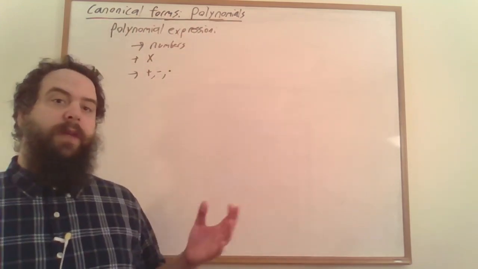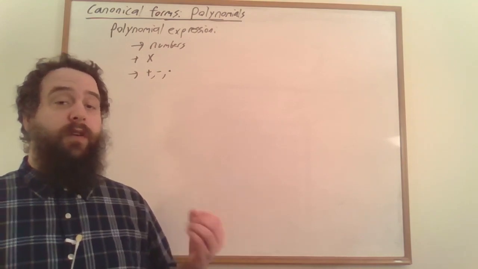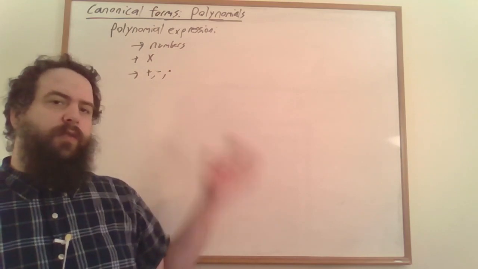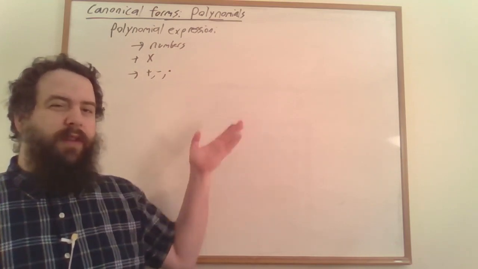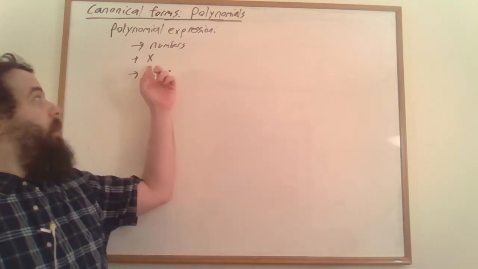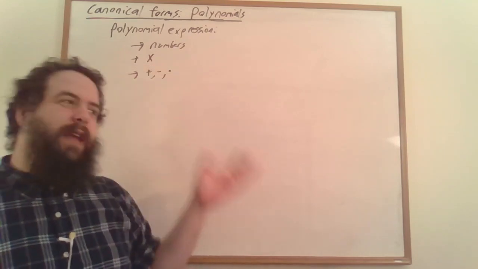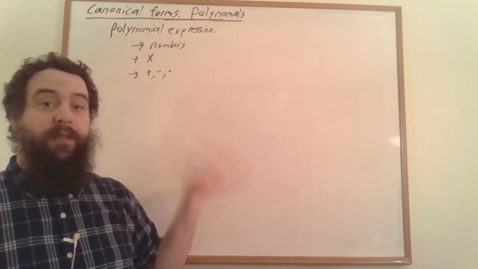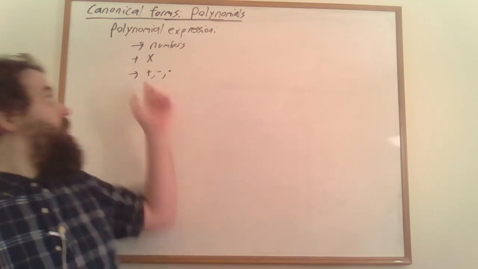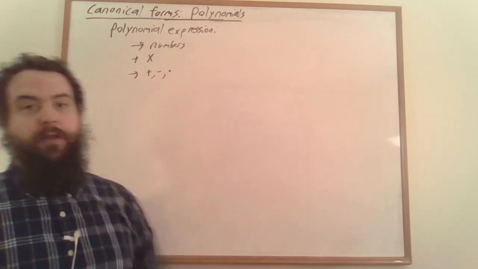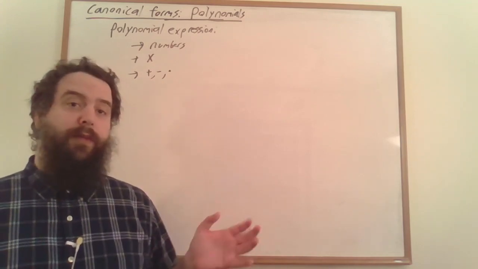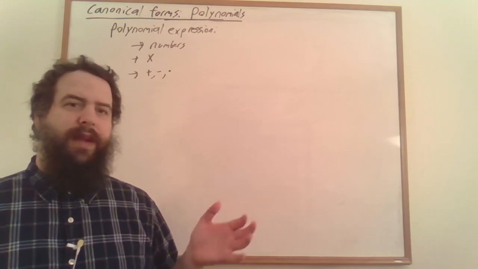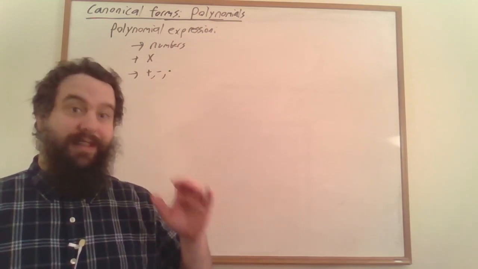So a polynomial expression can be constructed recursively, starting with some collection of numbers. It could be integers, could be real numbers. We're pretty flexible on this account. And we'll add in just one variable, but again, we're flexible on that. You can adapt this argument to add in as many variables as you want. And then, of course, addition, subtraction, and multiplication. Technically, if you're working with polynomials, you're going to want to have positive integer exponents, but I'll avoid having them just to keep everything as simple as possible.